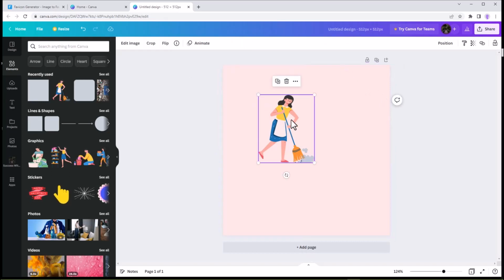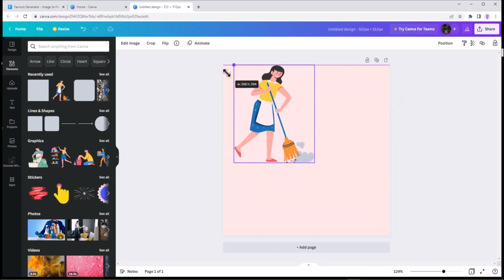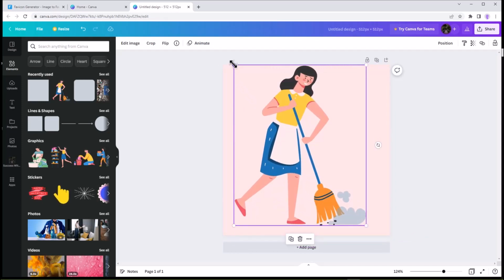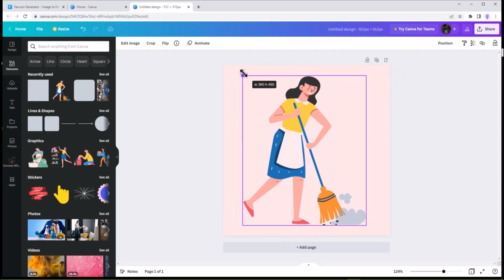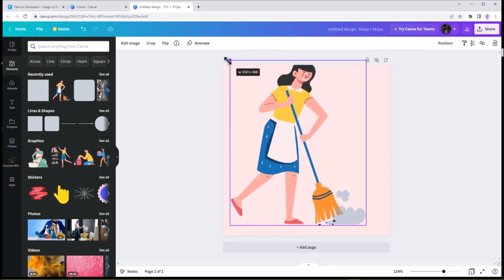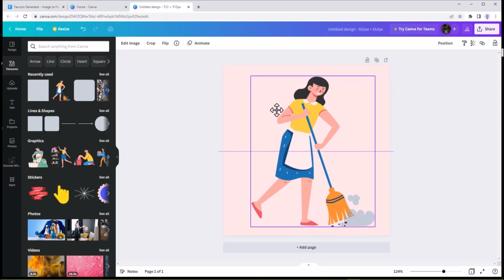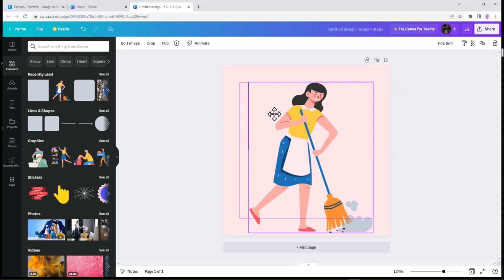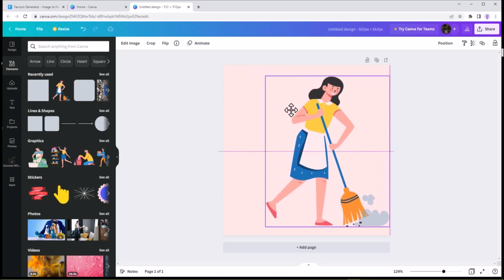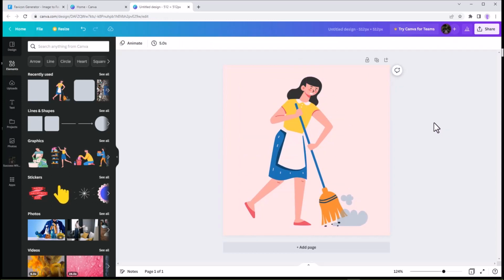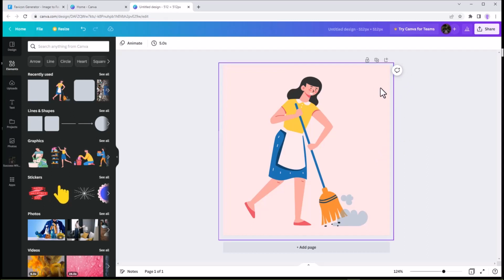Okay, now what we're going to do is click on the image again and make that nice and big. I want that to take up the favicon. Now, the other thing that I've learned when I'm creating favicons is I try to fill up the whole square, but it also helps to make sure that I'm putting that in the middle. And then, is there a middle there? And then, there we go, right there. Okay, so there.